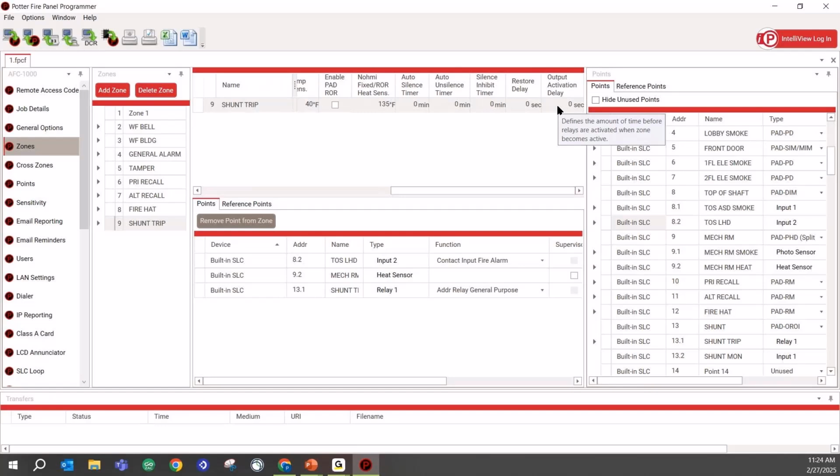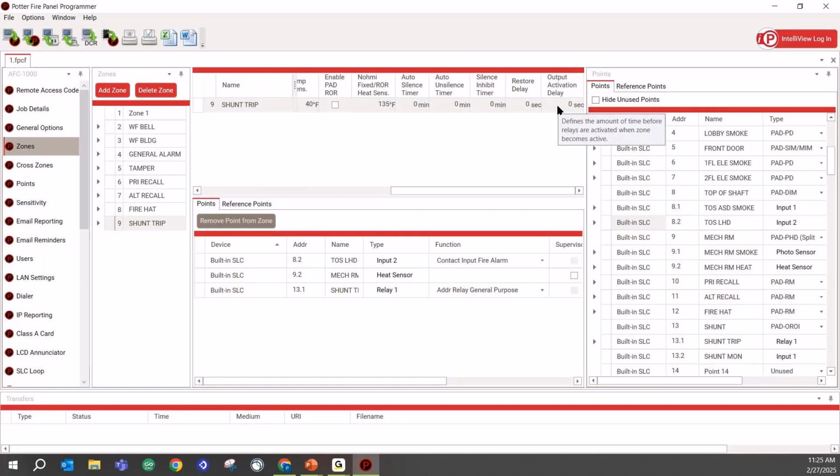I can tell you that most firefighters who have been trained in firefighter elevator operation have been told if they see that fire hat go from solid to flashing, they need to take the next 3 minutes of their life into very serious consideration. And the first thing they're going to do is they're going to pull down that SCBA. They're going to put on that breathing apparatus. So now back to we've pried open the doors. I've only got a 24-inch opening up top. I'm going to have a very difficult time if I'm wearing turnout gear. I've got an oxygen tank on my back. I'm going to have a difficult time getting out of that elevator to the upper opening.